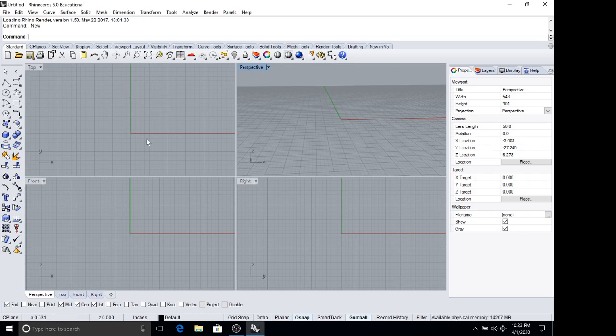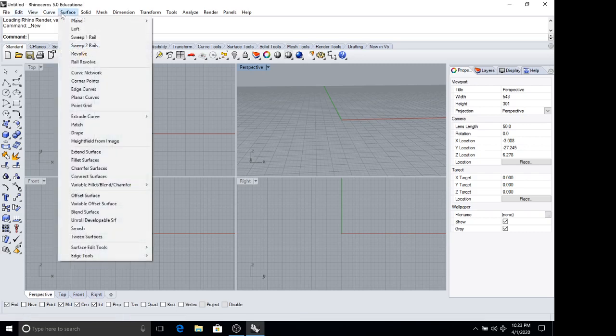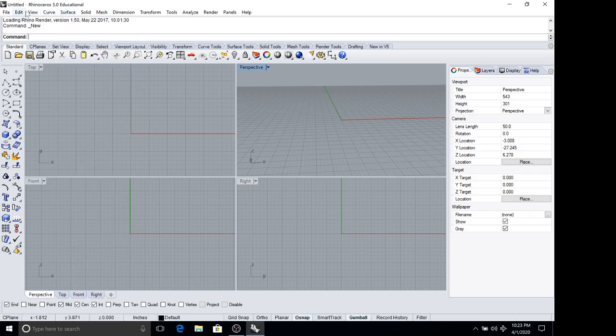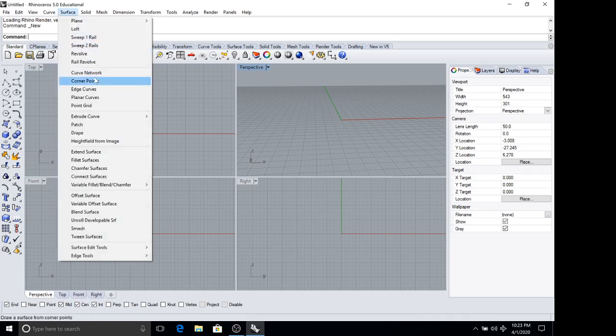Just sort of navigating around in this environment, you can see I have a ton of options for different commands, both in the bar up ahead, on the sidebar, and then also in the command bar here. So pretty much any time that you're stuck and you're not sure exactly what command you're looking for, you can either start scrolling through these pieces. This symbolizes any sort of command related to a surface.